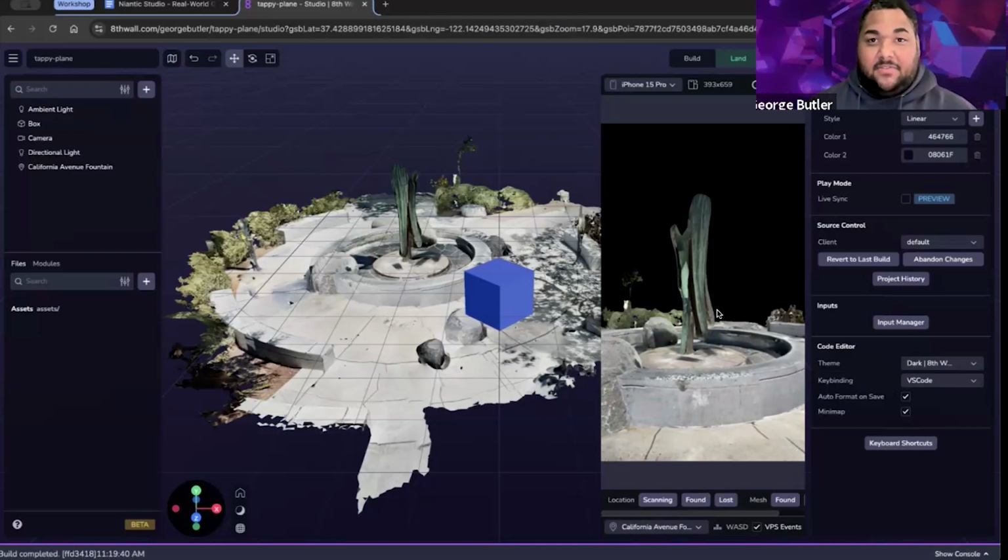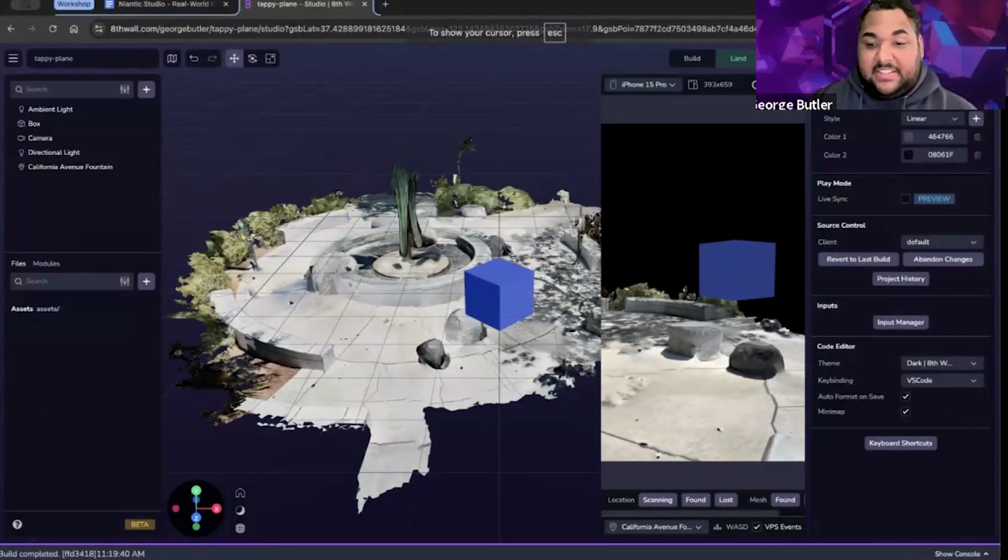That means scanning for various factors depending on where they are and what the camera sees, to determine are they at the location and can the device tell where the location is relative to itself. All of this happens automatically, and that process is called scanning.